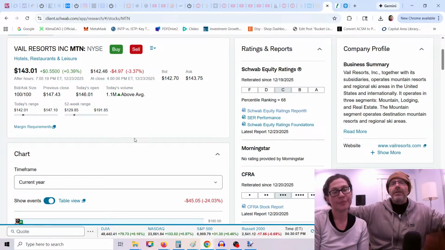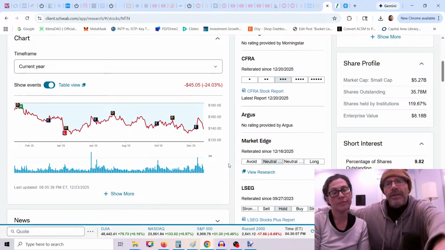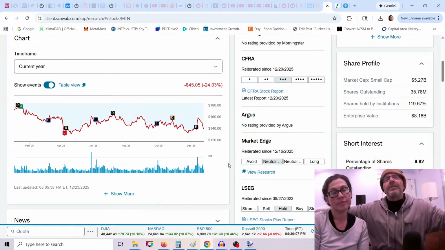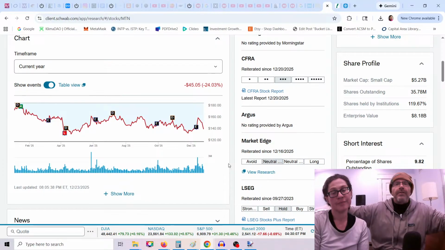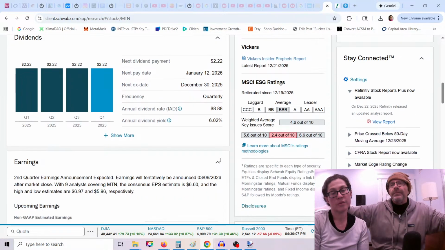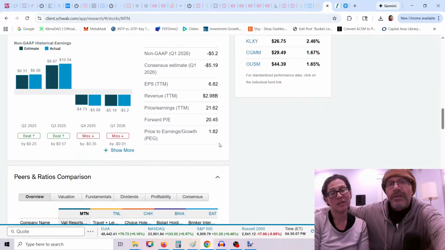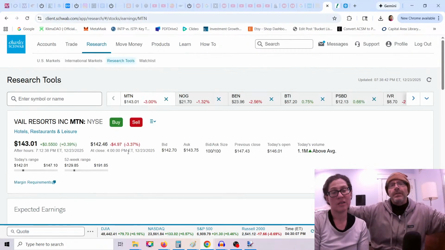Well, that chart looks like crap. I don't have to see the chart. I can just tell it's going to look like crap. See that right there? Year to date's down 24%. Yikes. It maxed out the first week of January. Cool. 174. Quarterly 222. Do they have money? Negative 5.2? Is that what I'm seeing? Yeah. Actually, click on this, show more. What the hell?